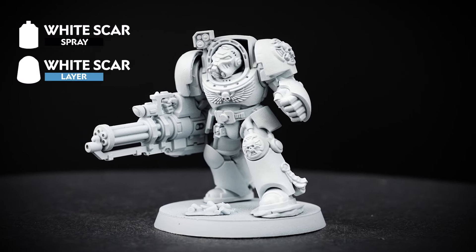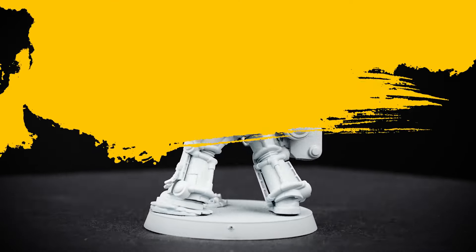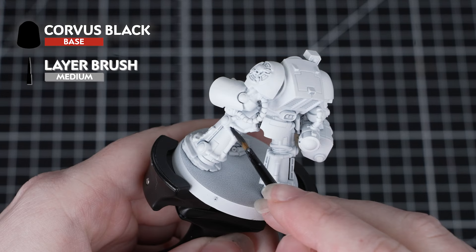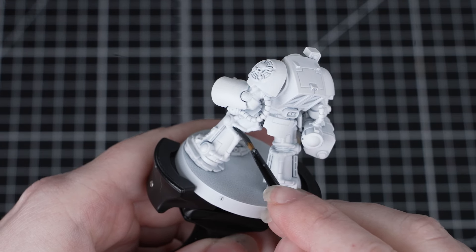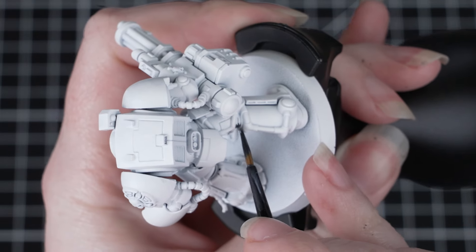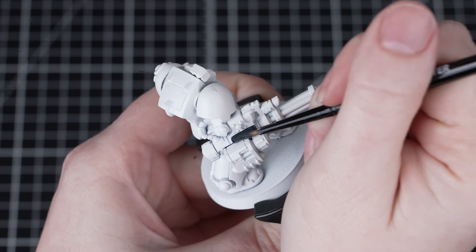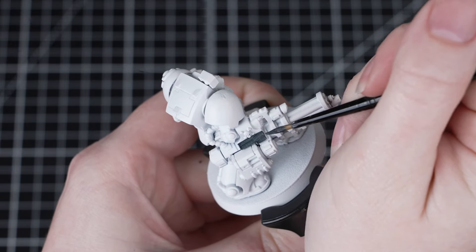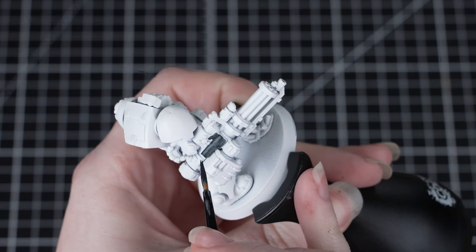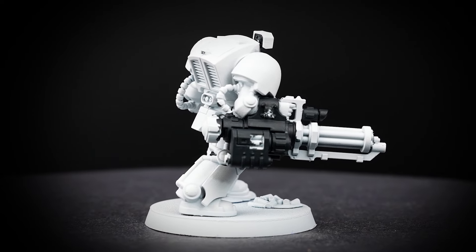It's a good idea to have a pot of White Scar to hand as well, just in case we need to tidy up that undercoat at any point. We're starting off with painting the black areas using Corvus Black. Some of these areas are quite tricky to reach, which is why we're doing it now, as it won't matter too much if we do make a bit of a mess. We can just take some White Scar and tidy back up any mistakes. We'll be using this colour to paint the gun casing, purity seal wax, knee pad and any under suit details too. This is a base paint so we need to thin it down with some water on our palette before we apply it to the miniature. Applying several thin layers avoids clogging up any of that detail.